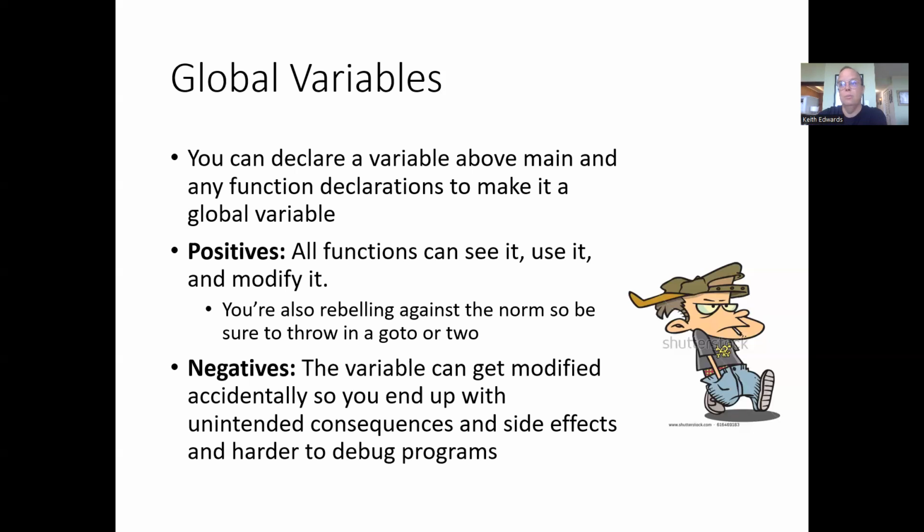If you go back and look at some of the source code that used to be published in magazines back in the 70s and early 1980s, it's a wonder that we got any of it to work whatsoever. It was completely disorganized. So basically, avoiding these global variables and goto statements allows us to better organize our code, and it makes it easier to debug. At first you may say, well, it's easier if I can do it anywhere. And hey, if that's the only way you can get it done, get it done. It's better to have code that works and is a bit ugly than something that's beautiful and doesn't work.